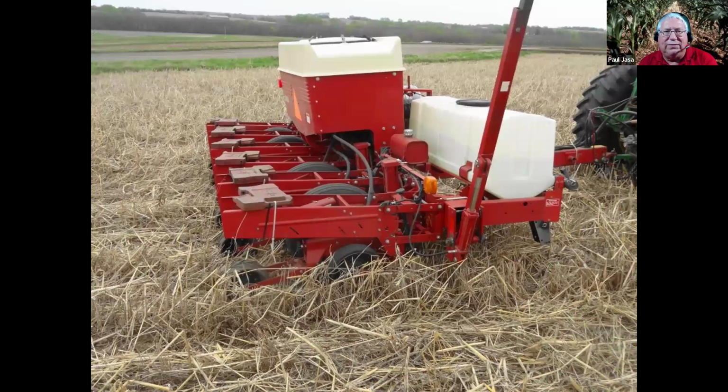And here's our 955 planter, again with some weight on there to make sure it penetrates. This is no-tilling into that cover crop into wheat stubble with no herbicide. When we plant that cover crop as soon as the combine leaves the field, we get no volunteer wheat. When it winter kills, there's enough residue there that we don't have spring weeds or overwinter annuals. And so again, our cover crops have really reduced our herbicide bills.